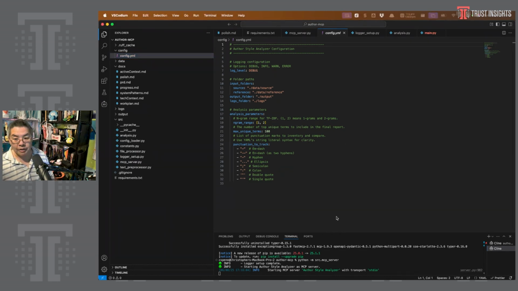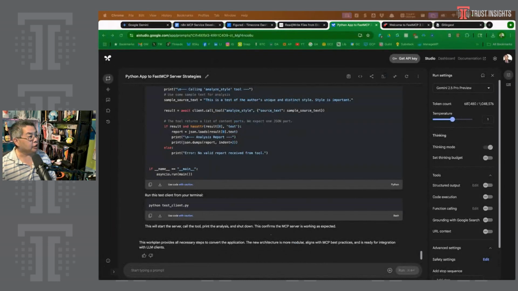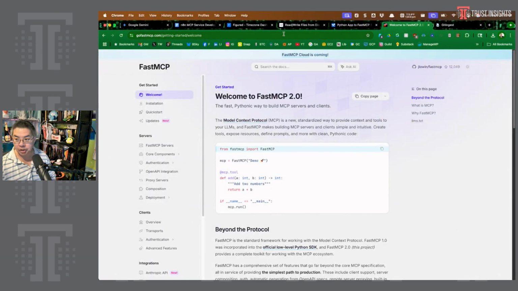And so what we've done is we've given our generative AI tool the information it needs to know about how MCP works and our existing code and made it into an MCP. Now, from here, you would add it to your Claude or your Cline or whatever environment to do the actual connections so that the tool is usable. But you'll note that the heavy lifting for this project was not the MCP part. The heavy lifting was back in part 2, building the idea to make sure that the idea itself works.